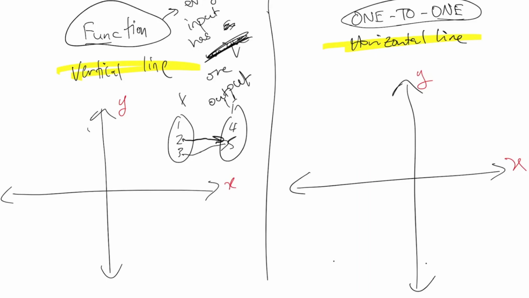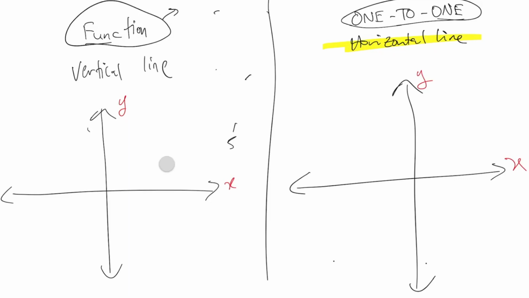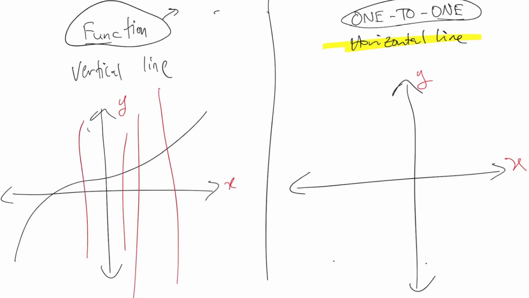This 2 has its output here, that's fine, as long as each input has just one output. All right, we get the point. And so if we test this on a function, let's say we have some curve here. Now, if we put our vertical line, we can put even many. We see that this input here has one output. Input, one output. Input, one output. So these vertical lines tell us that, because there's one intersection point.